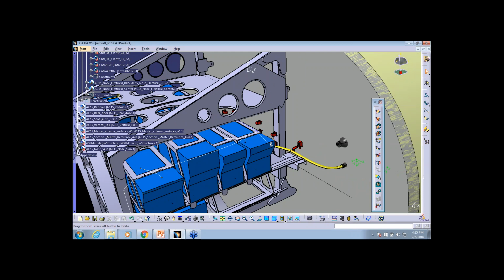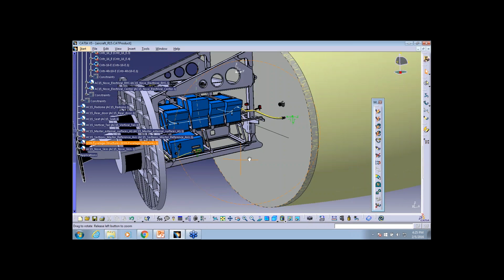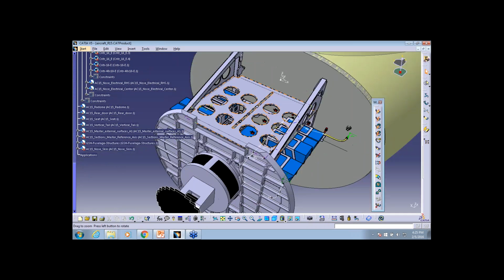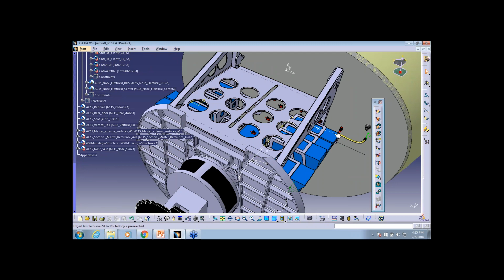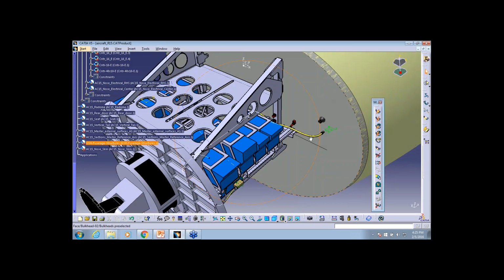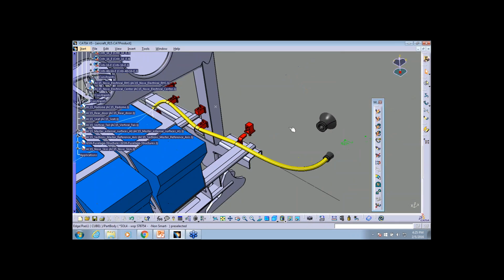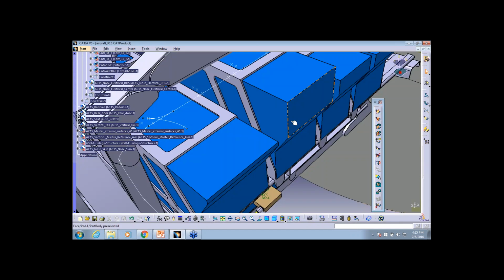One example is here: all your electrical components are placed inside this, taking spacing into account. So spacing is a factor. What we are going to do here is convert all the standard components. You can see here is a back shell, this is a support, this is a harness support.